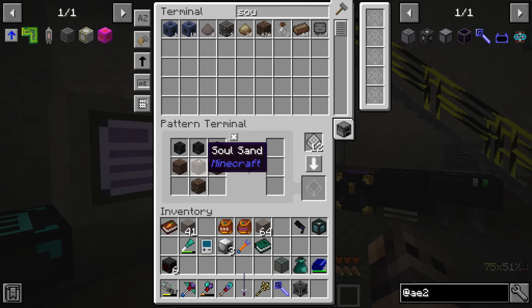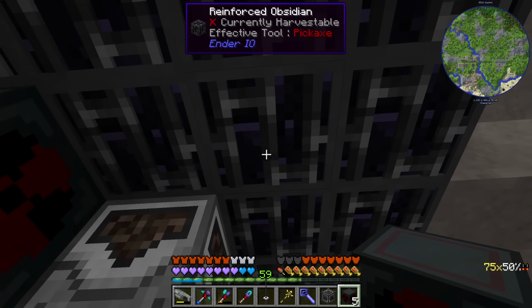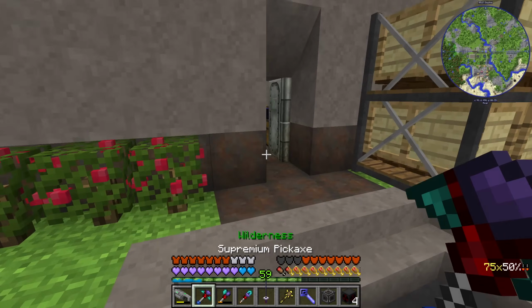So basically I can have a pattern that 3 Wither skeleton skulls and 4 soul sand gives you 1 nether star. And now we just have to hook it up to power. I took these guys, these RTGs, from our UU matter setup. I didn't make new ones.